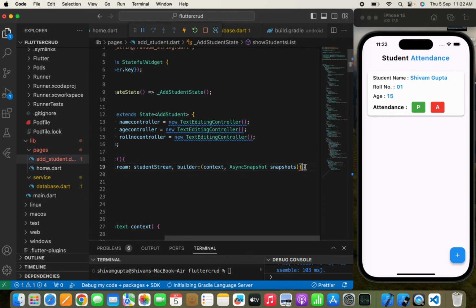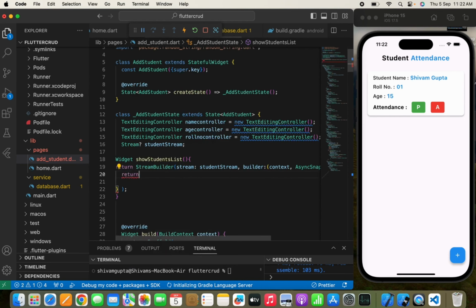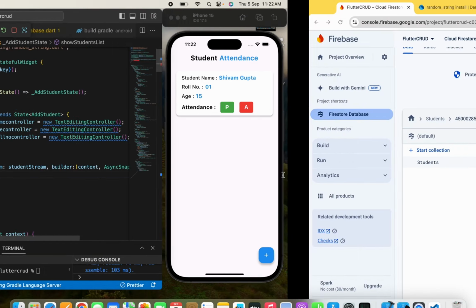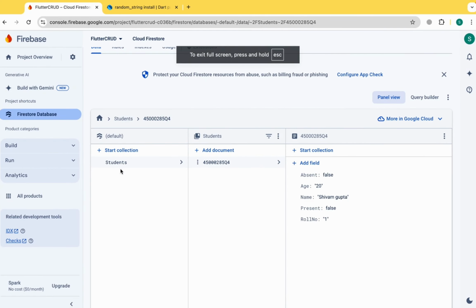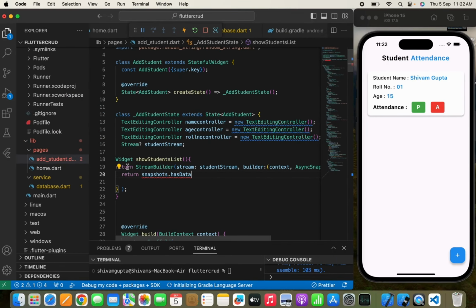Now after this I need to simply return, so I will write return snapshot.data.hasData. We'll check whether the students collection we have mentioned contains documents or not.